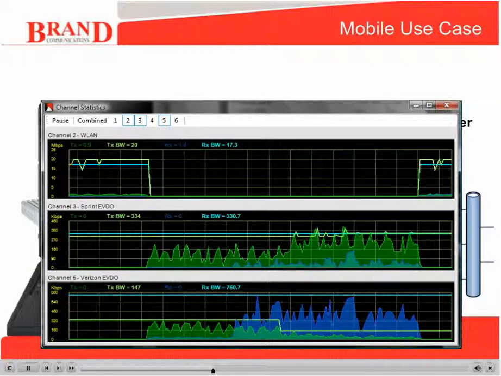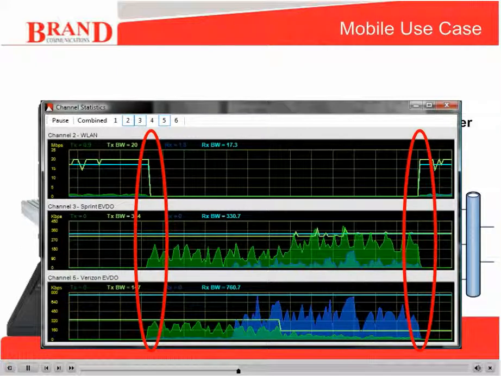In this example, a tool built into Apollo's client shows the traffic shaping as it occurs across three wide area networks, a Wi-Fi network and two EVDO networks, one Sprint and one Verizon, whose bandwidth is being bonded together. At this point in the trace, the Wi-Fi connection fails. Because of its superior performance back to the server, the Wi-Fi connection has been carrying all of the traffic. Now Apollo moves the traffic to a combination of the two EVDO networks.